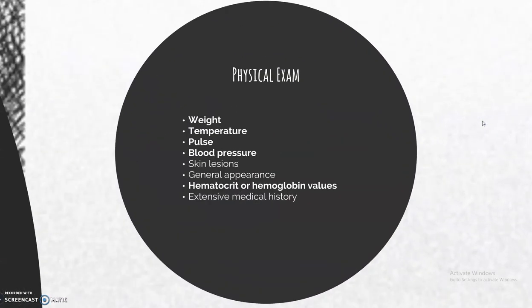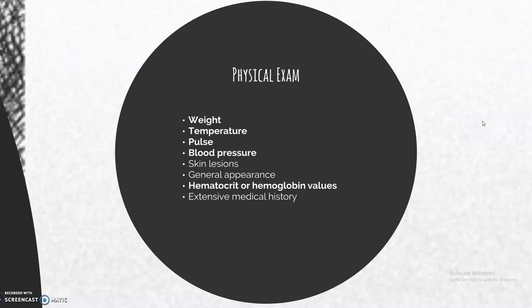They're going to do a physical exam: weight, temperature, pulse, blood pressure, and hemoglobin and hematocrit. Although the others are really important, we need to know the weight of the patient. If they're under 100 pounds, they may not be able to donate. If you have a fever or you have low blood pressure, you may not be able to donate. And ideally, they want your hemoglobin to be 12.5 or higher.